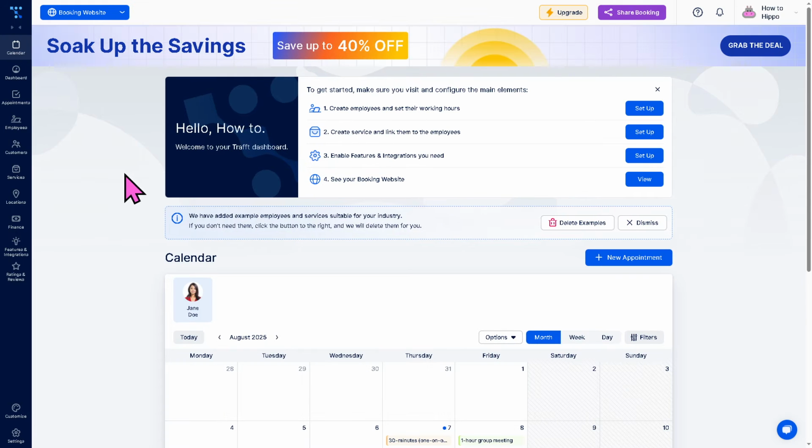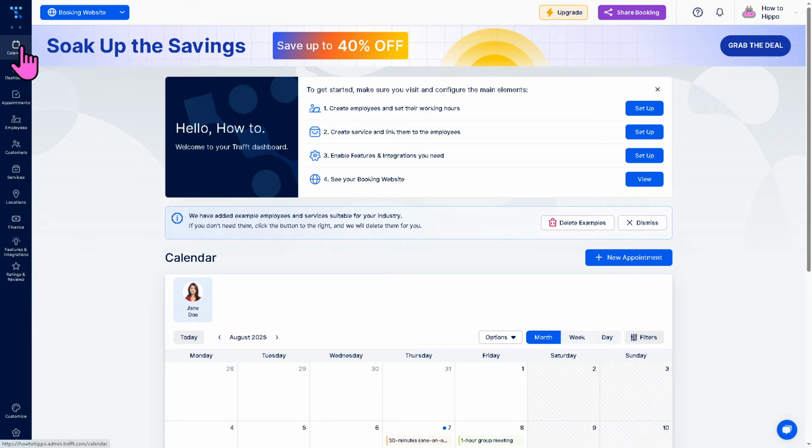If you are having issues with the website, if you can't access it, you might want to use a VPN and make sure that you are connected to a stable internet connection. And as you may notice, Trafft offers a user-friendly interface. The UI is very clean, and do not be overwhelmed with all of the things that you see here. We are going to explain all of these in the left side area of our navigation.